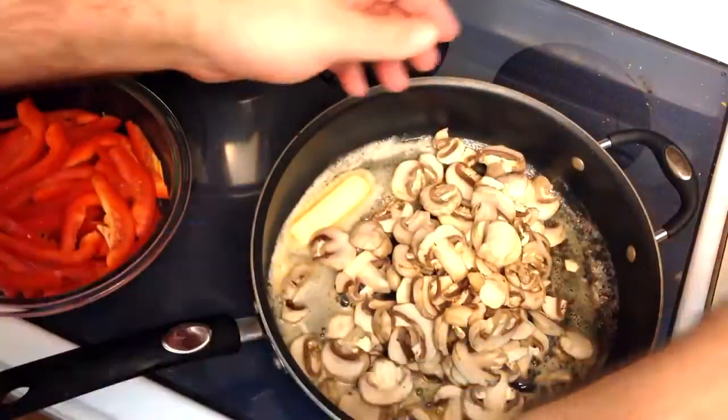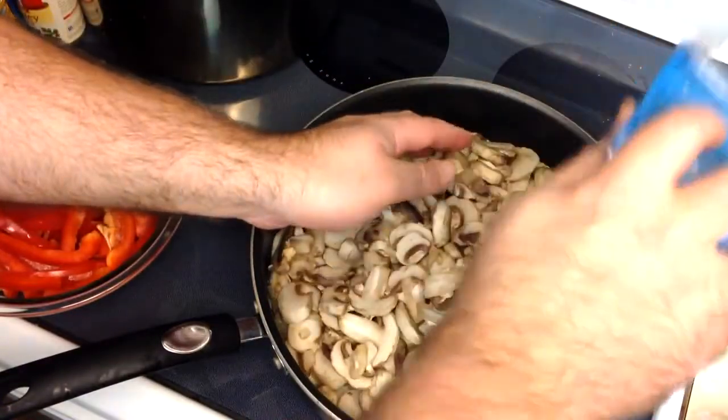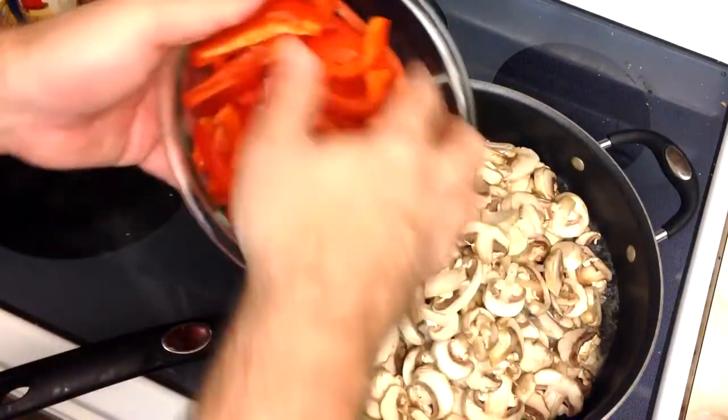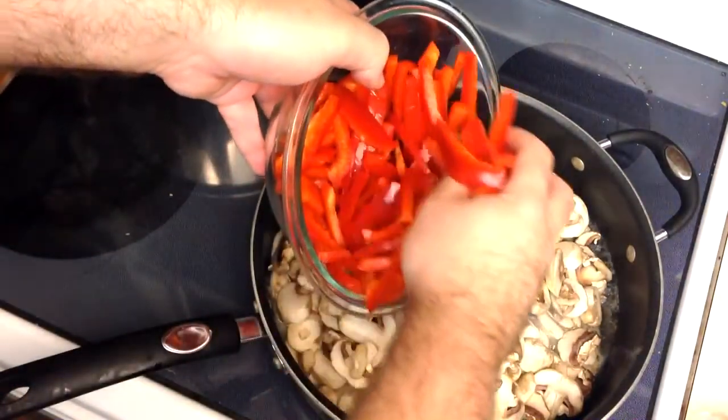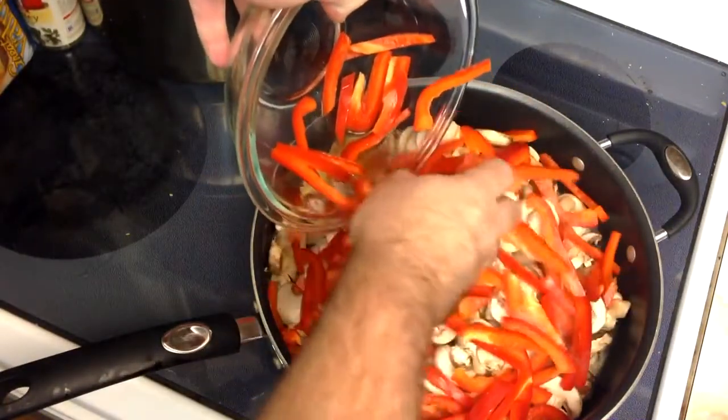Now we're going to cook all these until they just start to shrink, let out a lot of the water. We don't want these browned, we don't want them crisp, but we do need them to reduce down quite a bit. It's going to take a while.